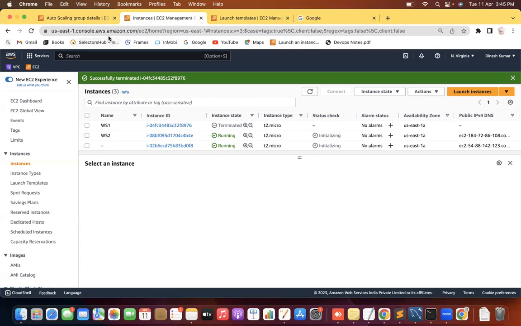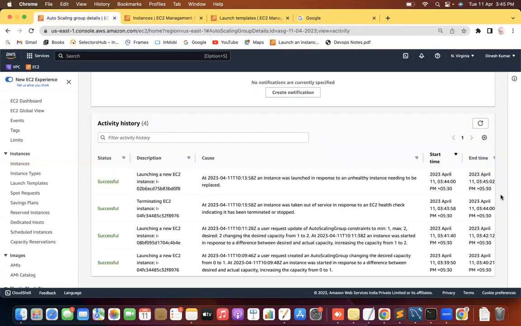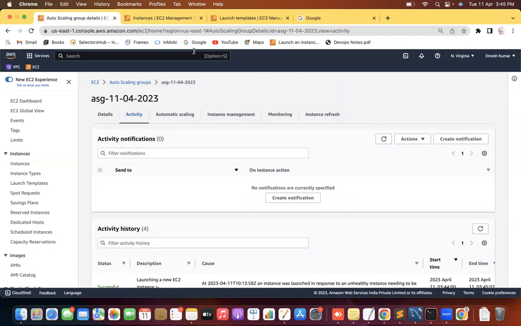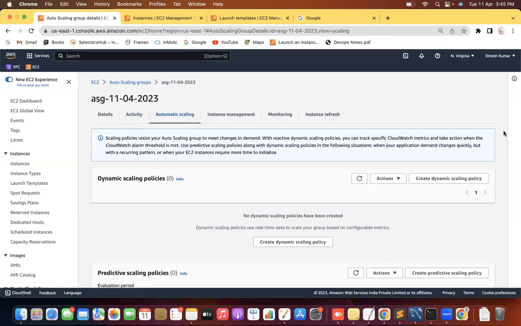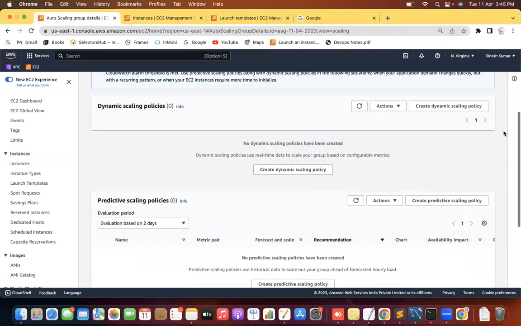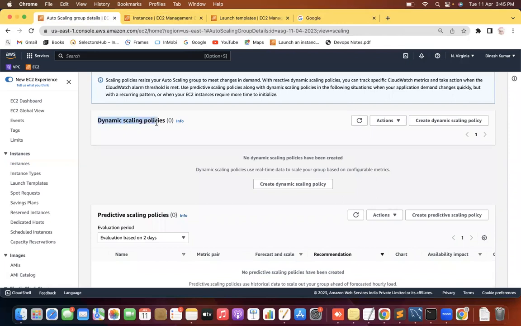See, in the auto scaling group, we have one section called automatic scaling. Suppose in real time we don't know our data metrics and all. In that case, if you want to create any dynamic scaling based on your requirement, where the configuration should automatically be flexible, then you can go for this dynamic scaling policy. Thereby, you can create a dynamic scaling policy.